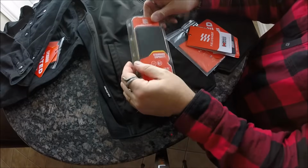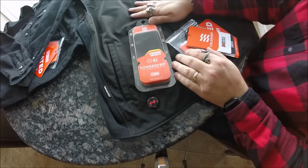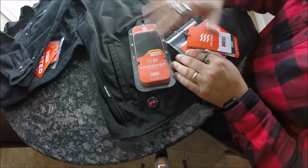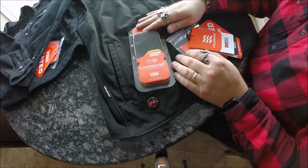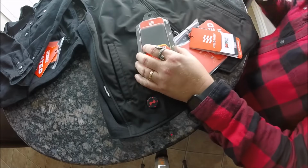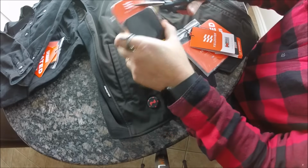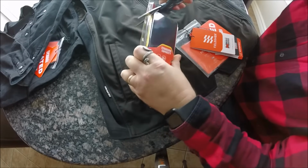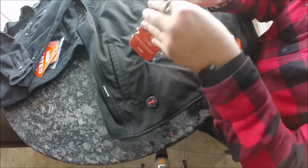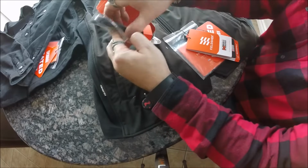So now what we're going to do is unpack the electronic components that come with both the Peak vest as well as the Frontier heated jacket. Same battery mechanism, same method of charging, same method of connection for both. So we're going to open this up and figure out how to connect it all. The packaging is very tough and difficult to open, so we're just going to go the scissor route to get into it and see what's in here.